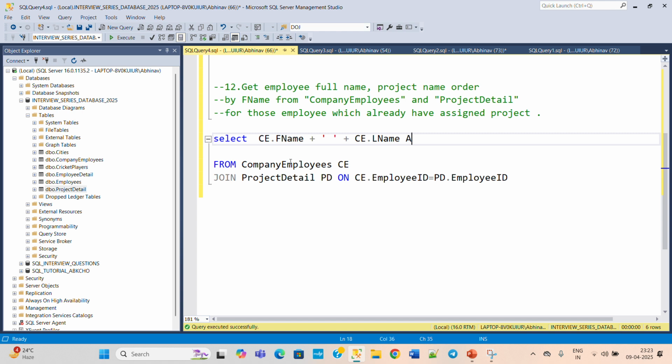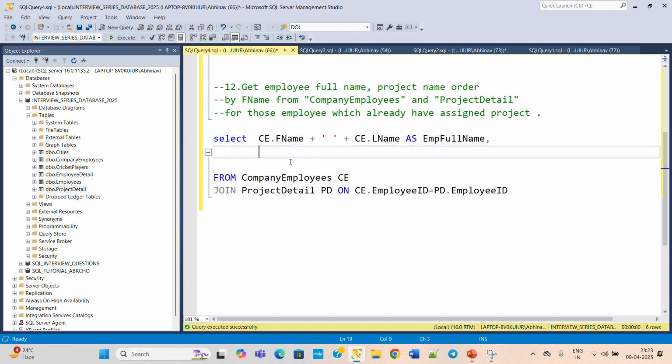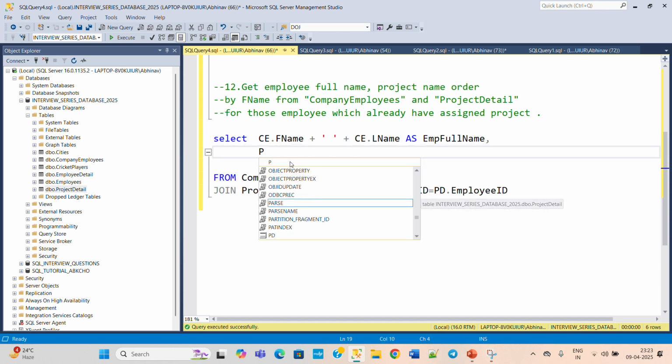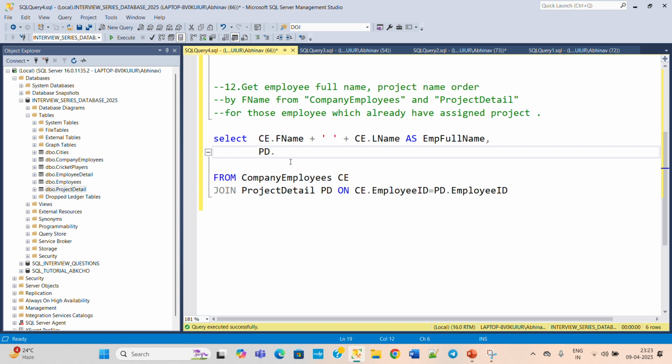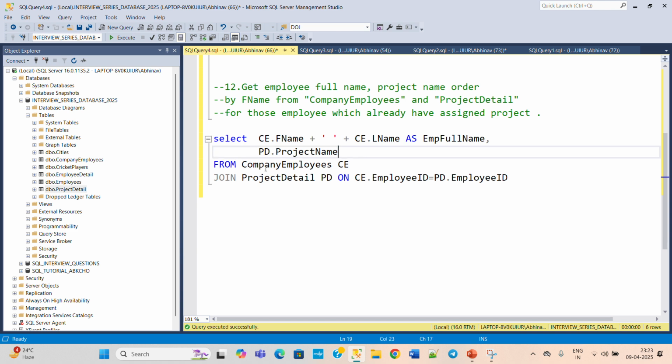This is the full name as emp full name. Okay, this is clear. Now put the comma, and then we need the project name. So PD dot project name. Okay, so this is the final query that we need to provide to the interviewer.